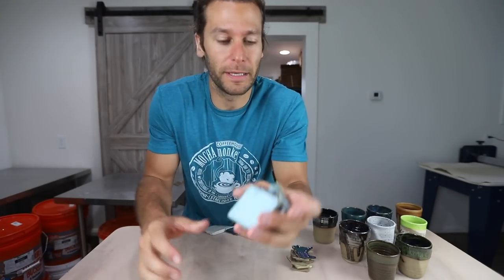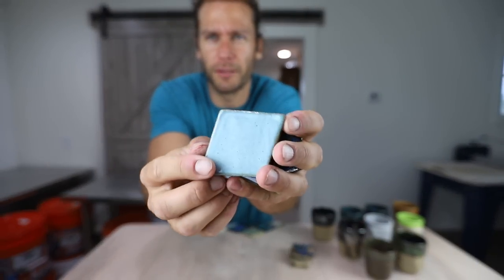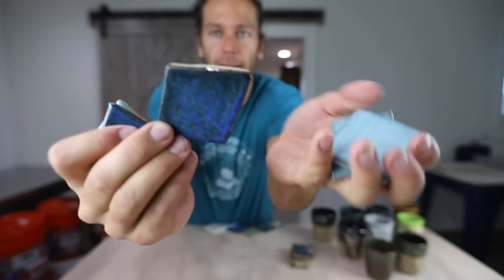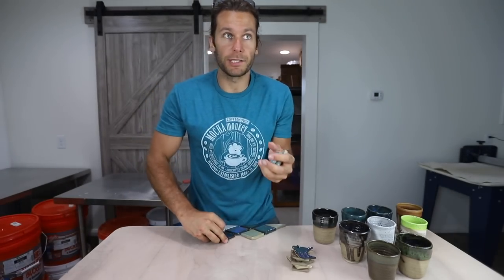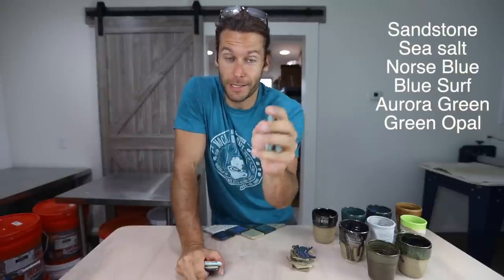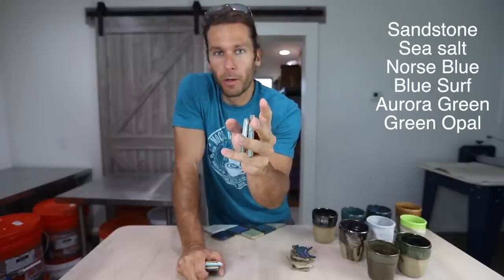These are just ornaments. I know, it's not even Christmas time, right? John, what are you doing? You don't do things months in advance. Oh yeah, these were in the first kiln unloading I did. I didn't use some of these other glazes that they sent me right away. So like Blue Surf, Norse Blue, Sandstone, which Sandstone is amazing, Sea Salt, Green Opal, and Aurora Green.